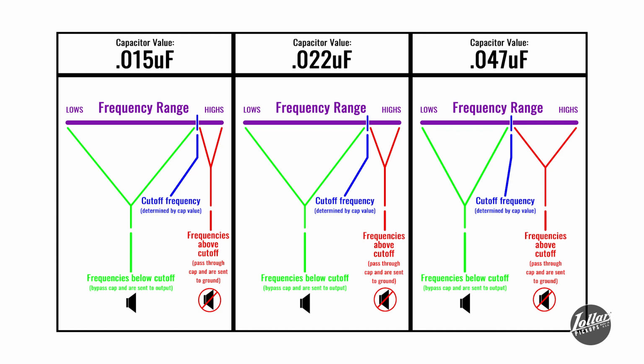The cutoff point is determined by the capacitor value, 0.047, 0.022 or 0.015 microfarad being the most common with guitars and basses. In a passive tone circuit, anything above the cutoff is sent to ground and is never actually heard. The higher the cap value, the wider the band of high frequencies that is being sent to ground. A 0.047 cap will send more of your highs to ground than the 0.015 cap. Each knob position from 10 to 1 will represent a greater change with the higher value cap than with a lower value, where the difference is much more subtle.